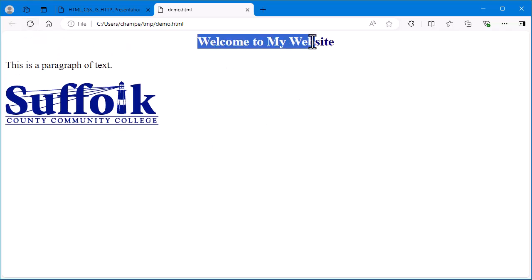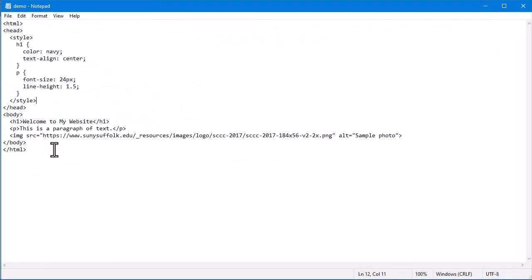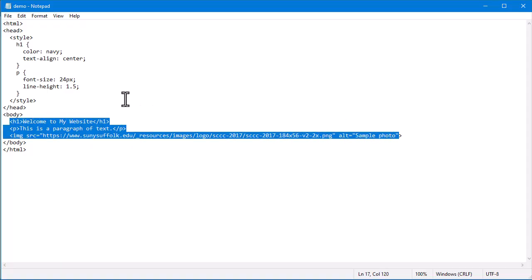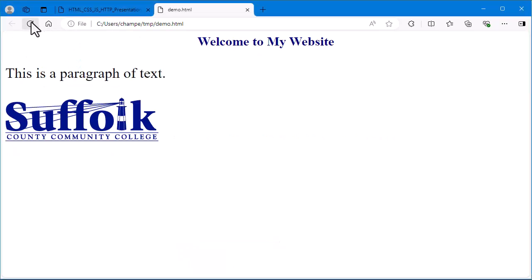We have our navy blue heading, center of the page, and we have our text, which is quite a bit larger. Now, if you'll note, we didn't touch any of the HTML. We only changed the sizing. So if we wanted to adjust further, let's say we decided we really wanted this to be 36, a very simple change, we can change the size, and we will go back to our web page, refresh, and it gets even bigger.